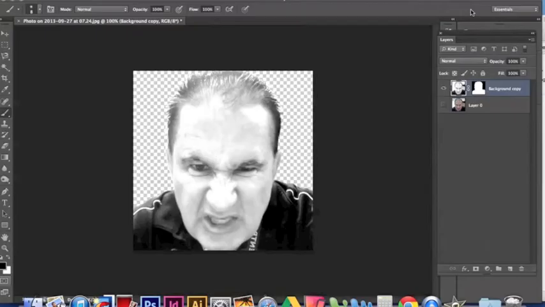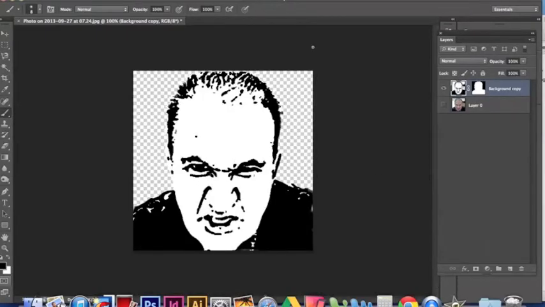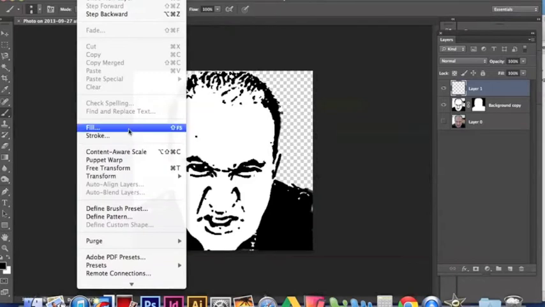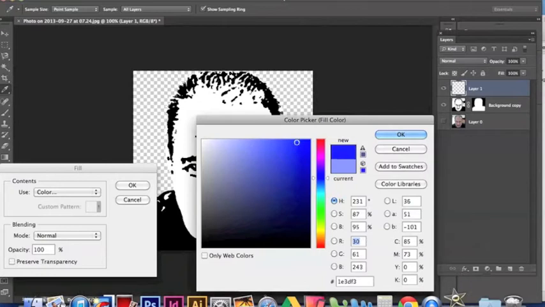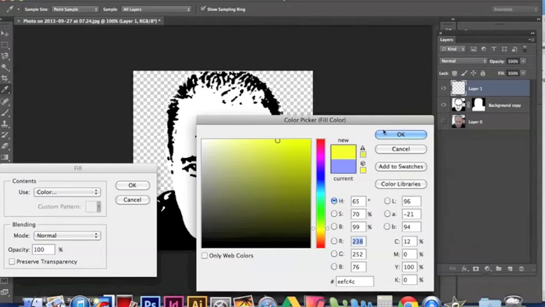Our second step, once we stamp this, all right, is going to be to add a color behind it. Warhol would usually use a lot of vibrant pop type colors in the background. So to do that, you're going to make a new layer. You're going to fill that by selecting a color, and you can either select it here in the color picker or you can go edit and fill if you wish. And under contents, you can say, all right, rather than picking a black or white, you can go to color and you can pick a bright, vibrant color that you might want to use for your background. In this case, I'll use a yellow. All right, and I'm going to fill that layer with yellow.